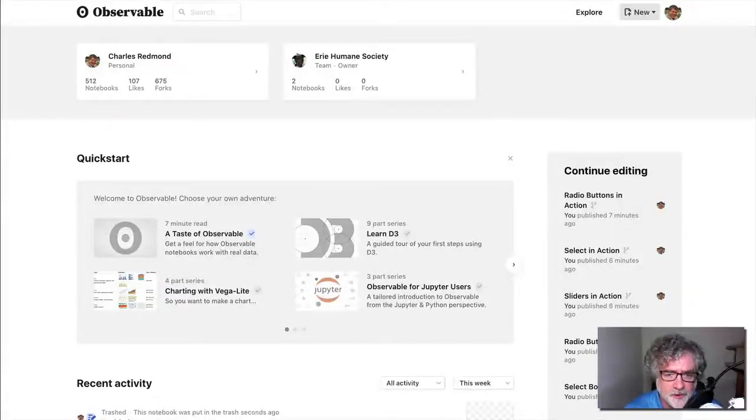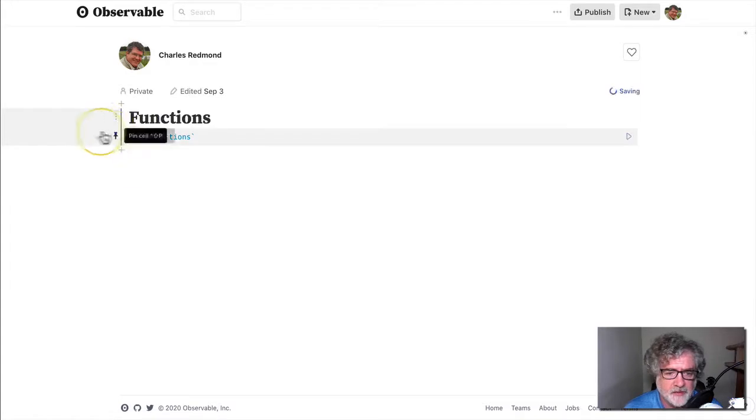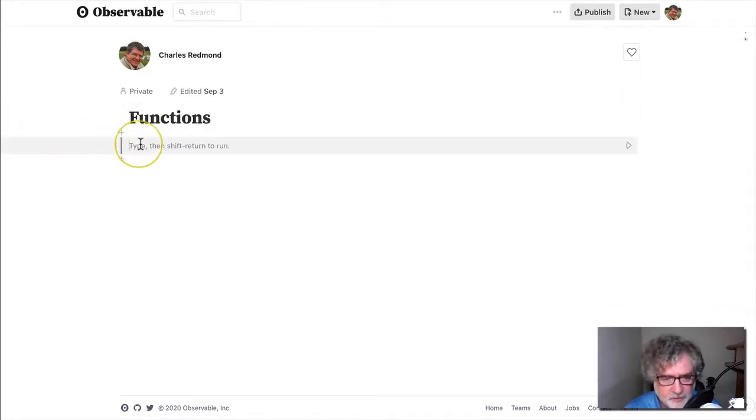Okay, I'm going to give you a brief look at functions here, just a brief tutorial. You don't even need the template for this one. You can just pop up a new notebook. So you could call this functions. And I think you're familiar with functions from math class, but even if you're not, I think it's pretty straightforward. So here is what a function looks like. There's a couple ways to write a function in JavaScript, but this is the easiest.